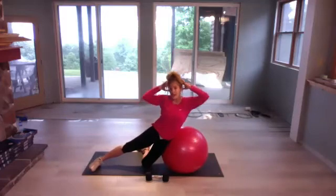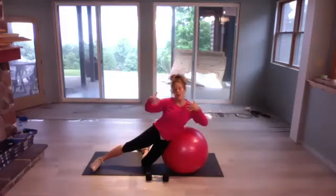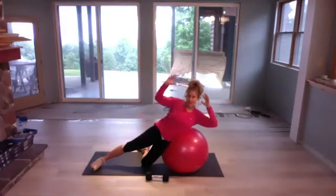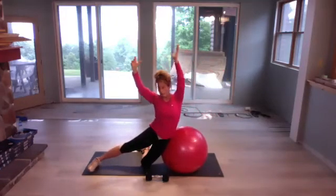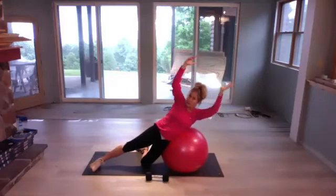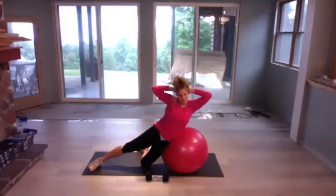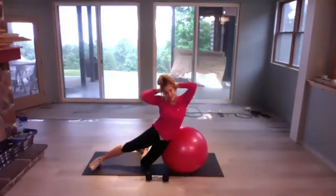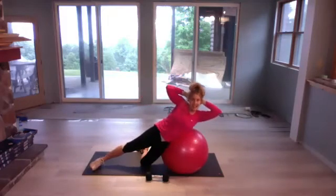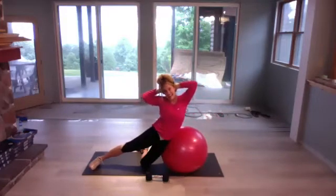So I'm stacked here. It's about how far down you go. Now when you reach out over that ball, I really want you to pull the obliques in. Now here's a level 4. Arms are long, and then I pull up. Watch when I go over, my foot still stays anchored on the floor. 4, here. Top oblique, yes. Bottom one, stabilizer. Inhale. Exhale. Nice. There you go.